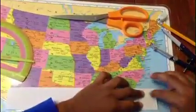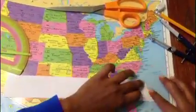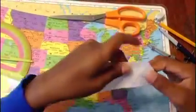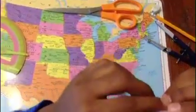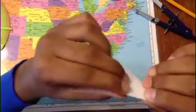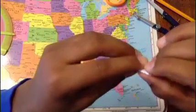Now, there'll be a part that's hanging out. So you fold that in, make sure that it doesn't disrupt any of the lines and it stays inside. Now, to make the rest, you don't need to repeat that process. What you do is you fold it on the line, like this, and you keep on doing that accordion style. So, I just like to do it this way.